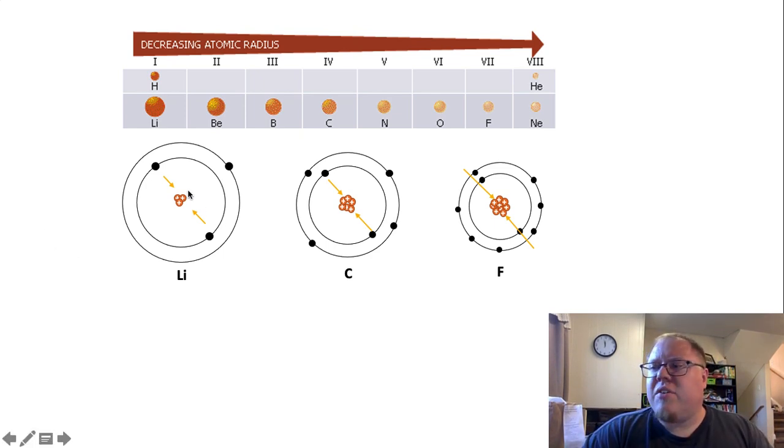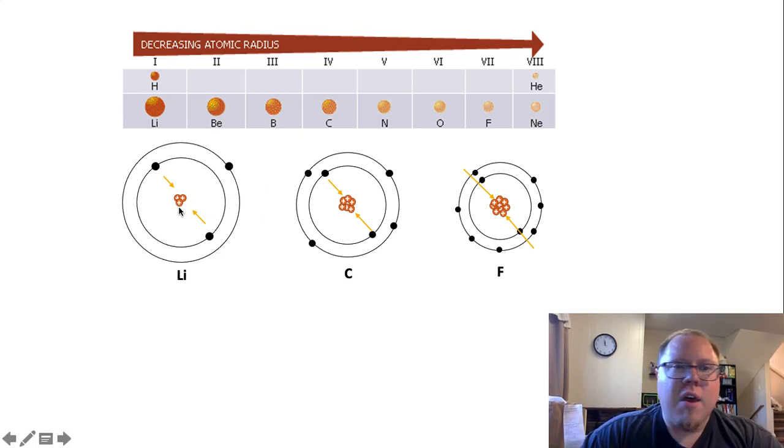Well, this actually has to do with what you're adding. You're not just adding electrons, you're also adding protons and neutrons in the nucleus every time you go from element to element. This one has 3 protons in the nucleus, so it's 3 protons attracting these 3 electrons here. But if we go a couple more down, this one here is carbon, has 6 protons, literally double the amount of protons. So it is a stronger attraction in that center.